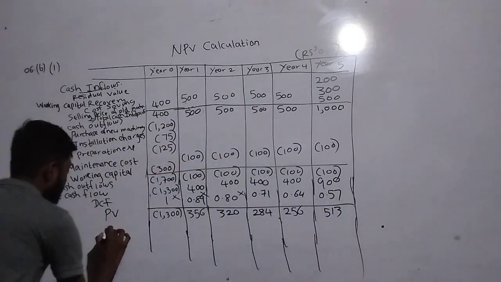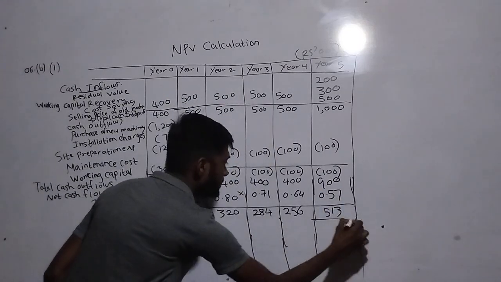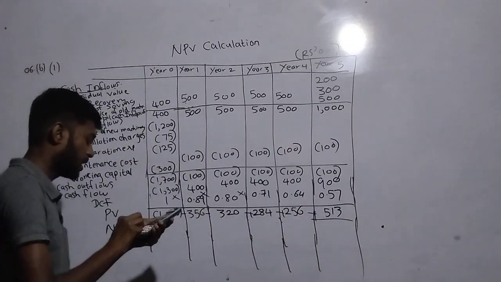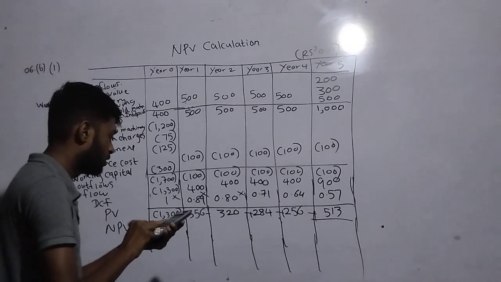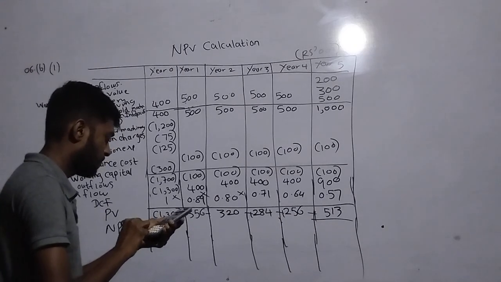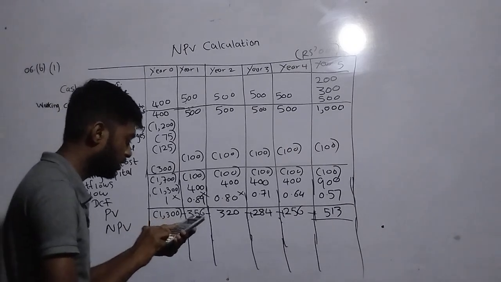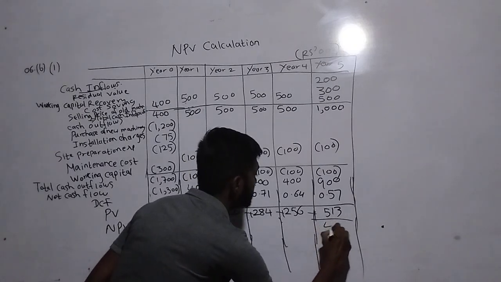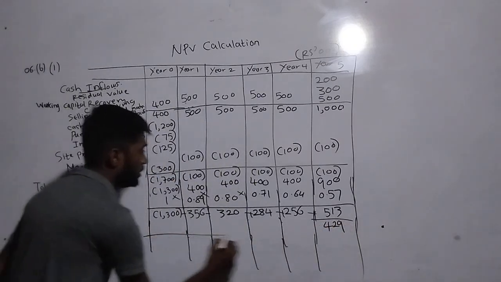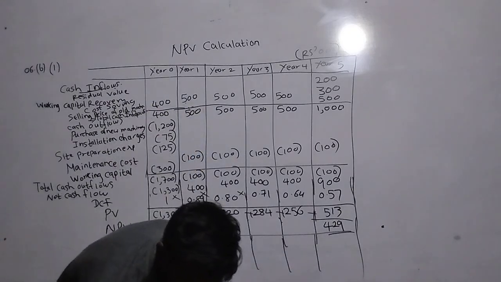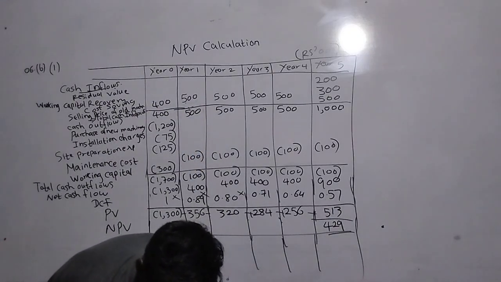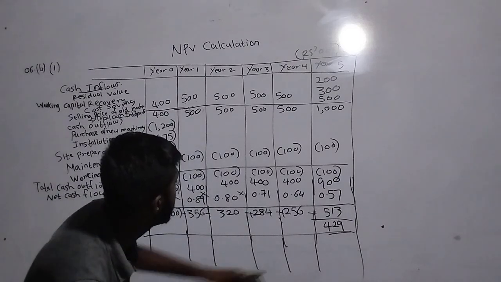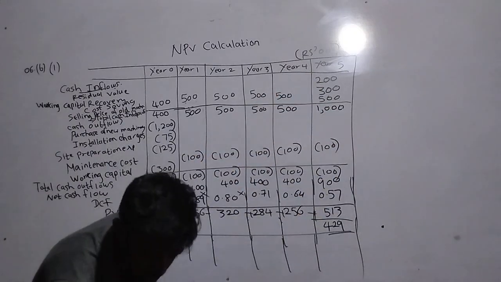Then here the NPV. What is the NPV? You get the summation of all the present values. This plus this plus this, get all the summation, then you will be getting the net present value. So let us calculate that as well. Make sure you do this with me, my dear students, then it's going to be clear. That is going to be 429. Very easy. The NPV is 429. That is the answer for the first one. We have 429,000 because we have done this in rupees in thousands.